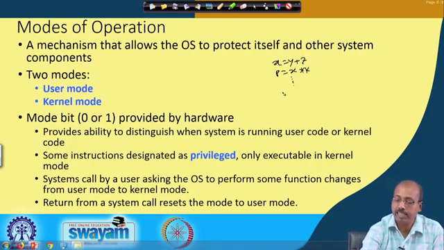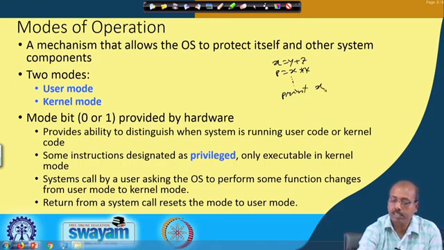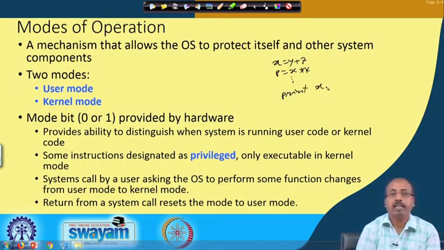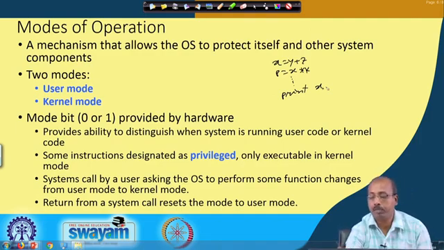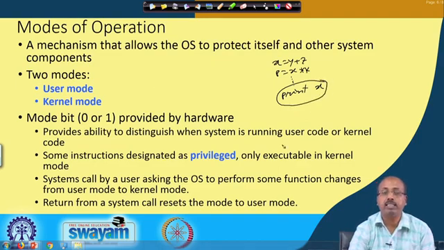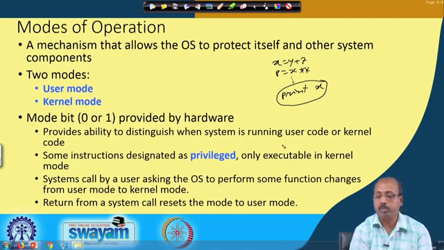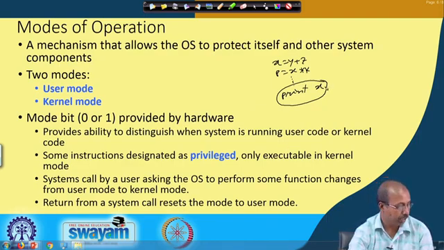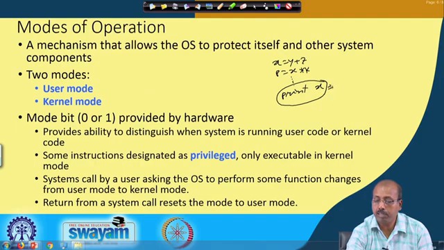But as soon as I say there is a print statement, print the value of x, at this point I am trying to access a system resource. This is very critical, because whether the printer is available to my program or not is an important issue. Maybe some other program is using the printer, so I should not be allowed to access the printer at this point of time. Somehow this check has to be done. Now, how do we ensure that?